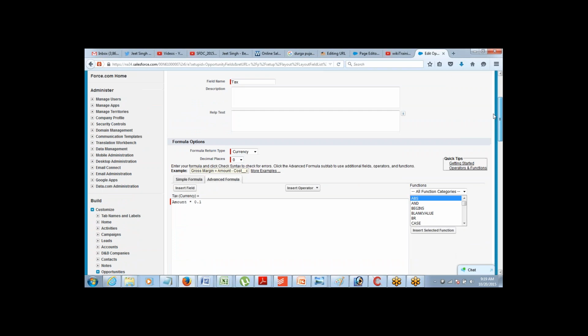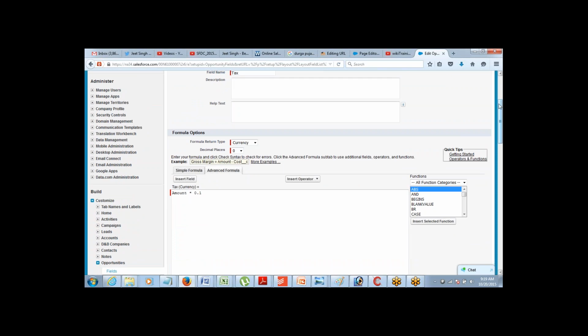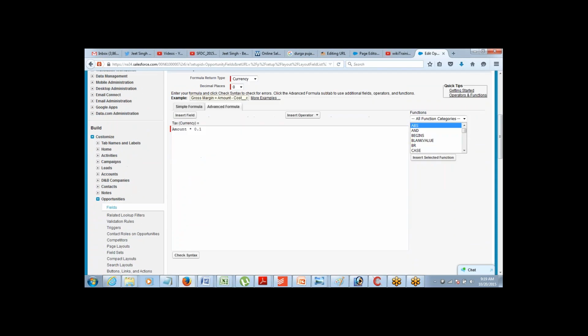So anyhow, here in Salesforce, along with these formulas, we have these functions. Okay. Since I want to use that if logic, I have to use a logical function. So you have mathematical functions, logical functions, text functions, everything is there. So the logical function IF needs to be used.